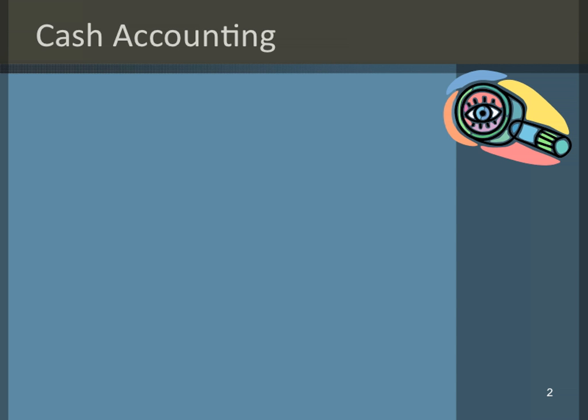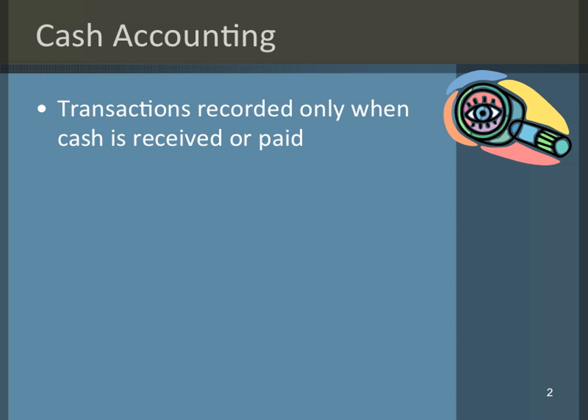Basically, cash accounting acknowledges the fact that transactions are recorded only when cash is received or paid. And we kind of do that in what we've been working on so far. Expenses are only ever recorded when you pay them. That doesn't mean that there's not an expense lying there waiting to be paid. We only record expenses in the account when we pay them, but there may be an expense owing. That expense is only going to come into our records when we pay it.